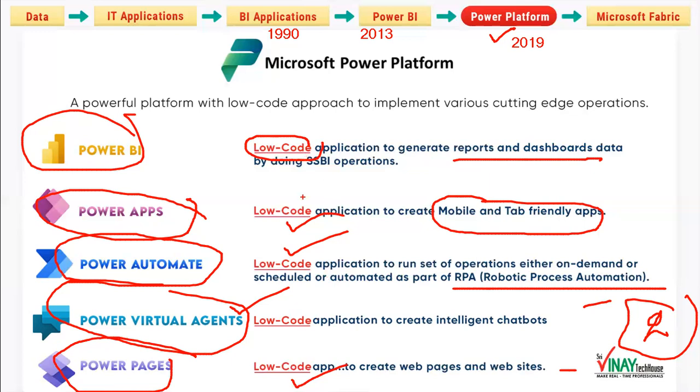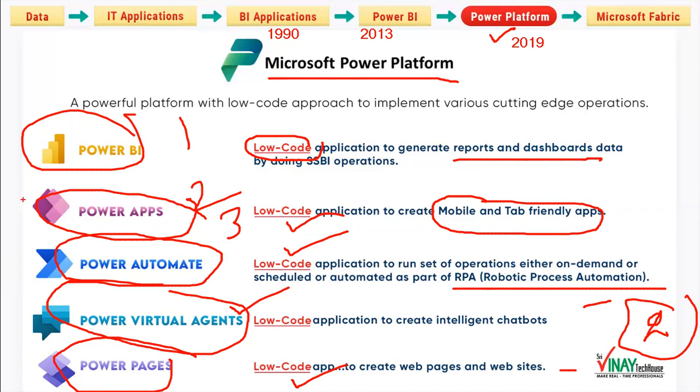These are the 5 components available in the Power Platform. People use 1, 2, 3 highly. We have a wonderful market for this. Yes, there are opportunities for Power Apps. There are opportunities for Power Automate in the current market. And these are part of Power Platform. Again, Microsoft saw one bad situation.